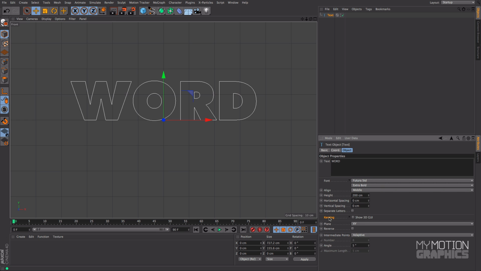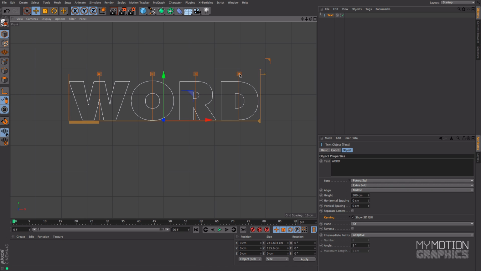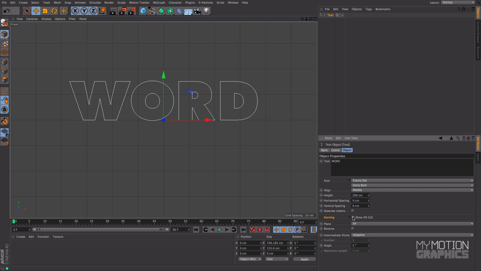For that, we hit over here where it says Show 3D GUI, and we just move these letters a little so that they have equal spacing between them. This is just fine-tuning the text, but it's in the details that we can actually make the difference. So let's uncheck this once again.